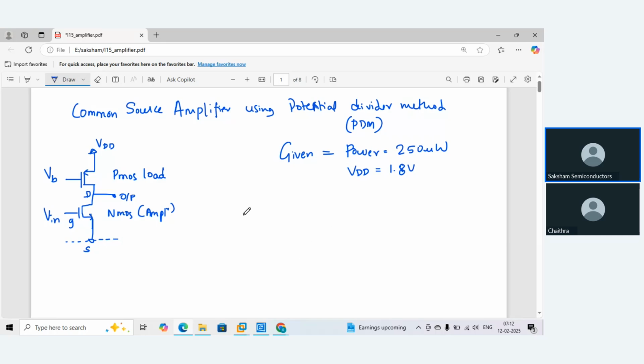Okay. Before we actually proceed, what does the potential divider method do over here? When I say VDD is 1.8 volt, this VDD has to be divided equally over here. Later we'll see during the simulation whether that division is happening or not. But because VDD is 1.8, at the drain point the voltage would divide into 0.9 volt, and then here it would be 0. So this is basically the potential divider, where the voltage is getting divided. That concept I'm going to use.